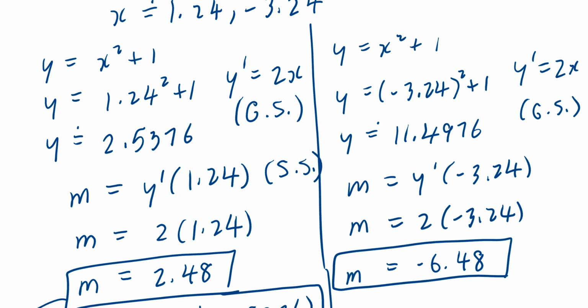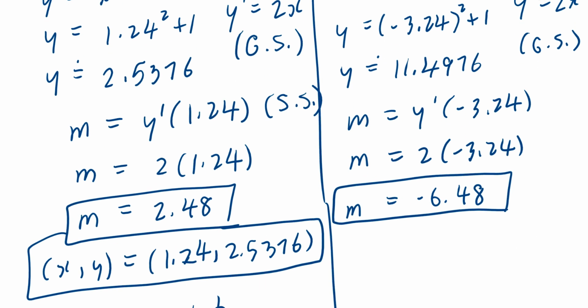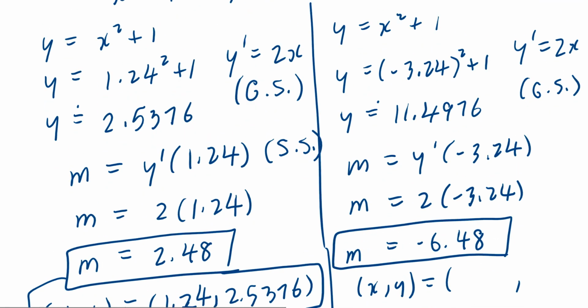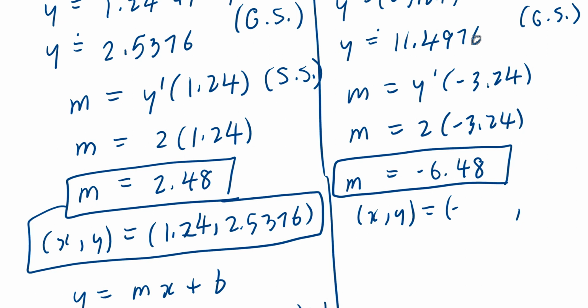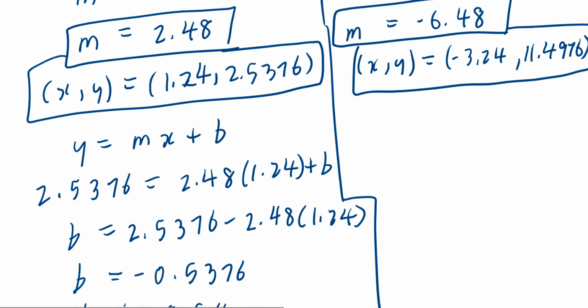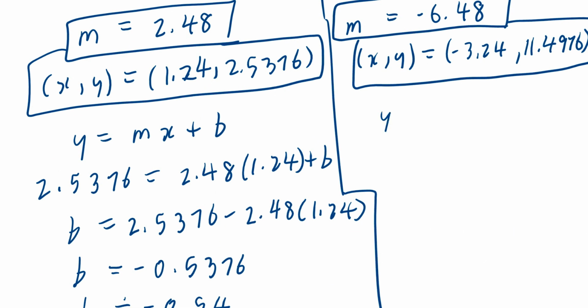And again, the fact that we have the slope and we have the coordinates x, y, which is approximately, I'm going to round this like I did before, negative 3.24 and the y value was 11.4976. If I put a box around this, we can solve for b. So again, notice how systematic this is relative to the first column. I'm keeping it as consistent as possible. We're trying to build structure here.